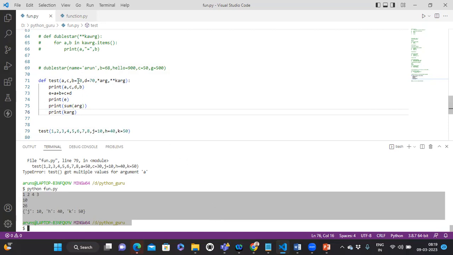You just see, I'm mentioning here: default is here. Suppose I have taken 4 normal parameters. Okay, these are the normal parameters A, C, B, D. Here I have assigned defaults to these 2 parameters, B and D: 30 and 70. Suppose here I do not pass.